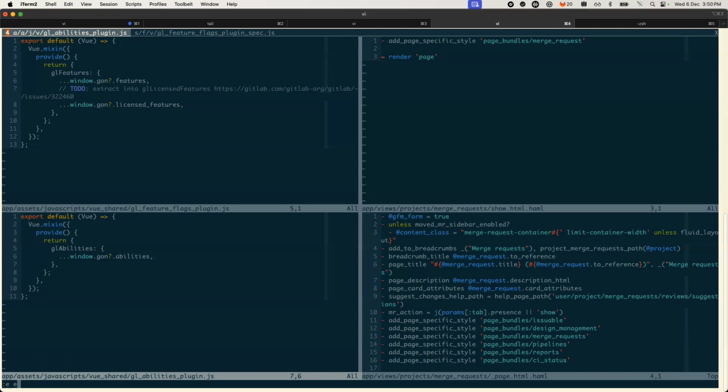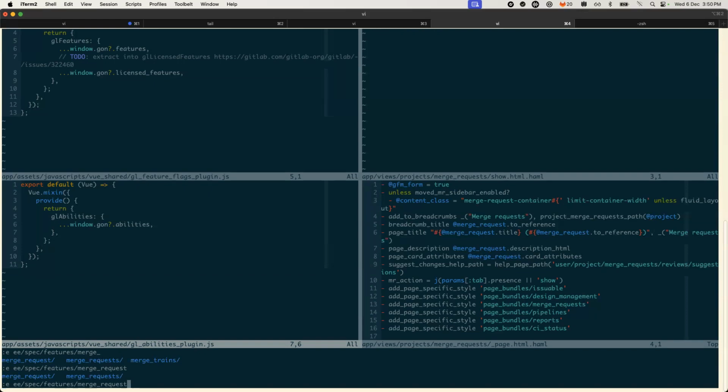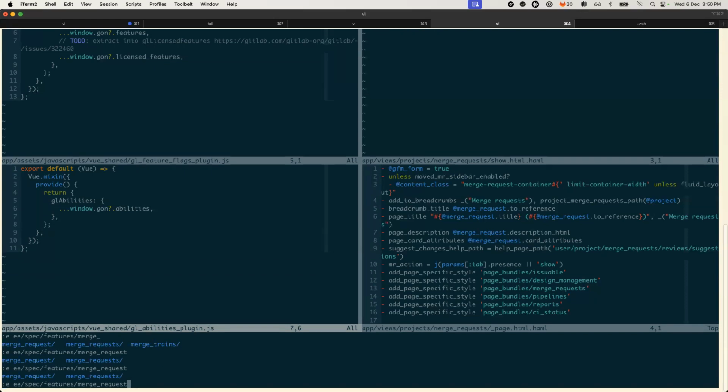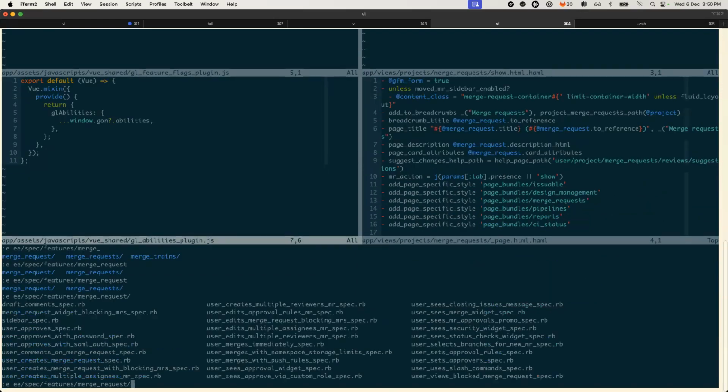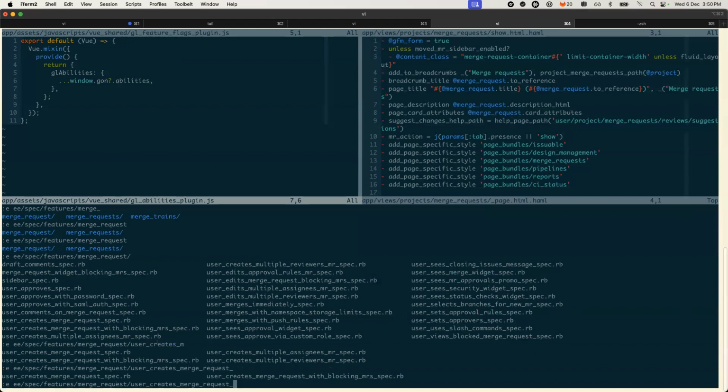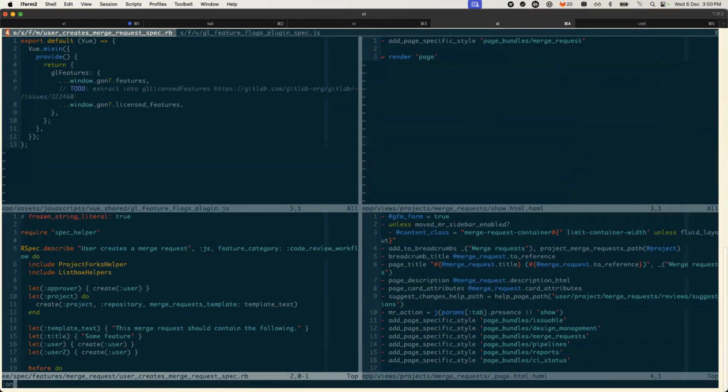Okay, so let's see. Spec features, merge request. You could also argue this all needs to go and just be turned into Vue single page apps. Yeah, that's the dream, right? Just push a bunch of attributes and you're done. Would it be faster? Probably not, maybe for some things. It would be faster on the server side, probably. Less rendering of HTML to do. Push it all to the client. People have 8-core CPUs these days. They can render a bit of JavaScript.